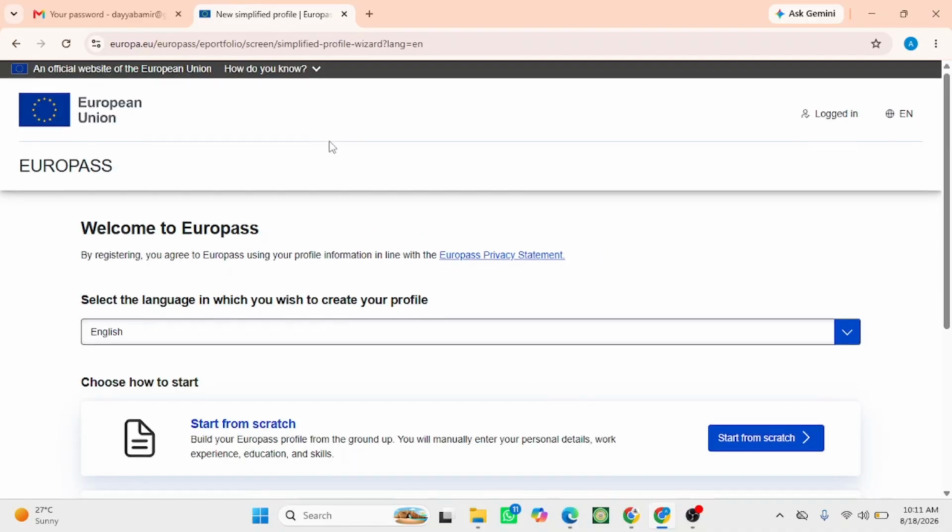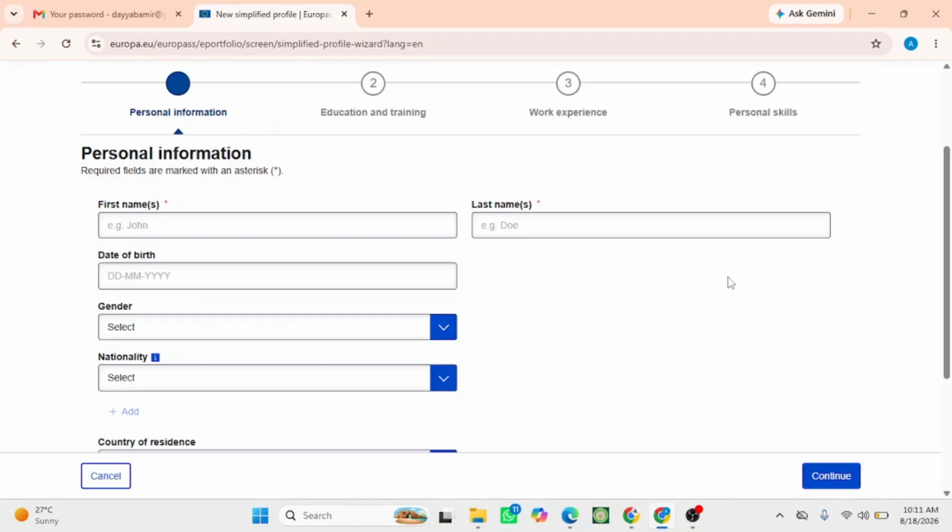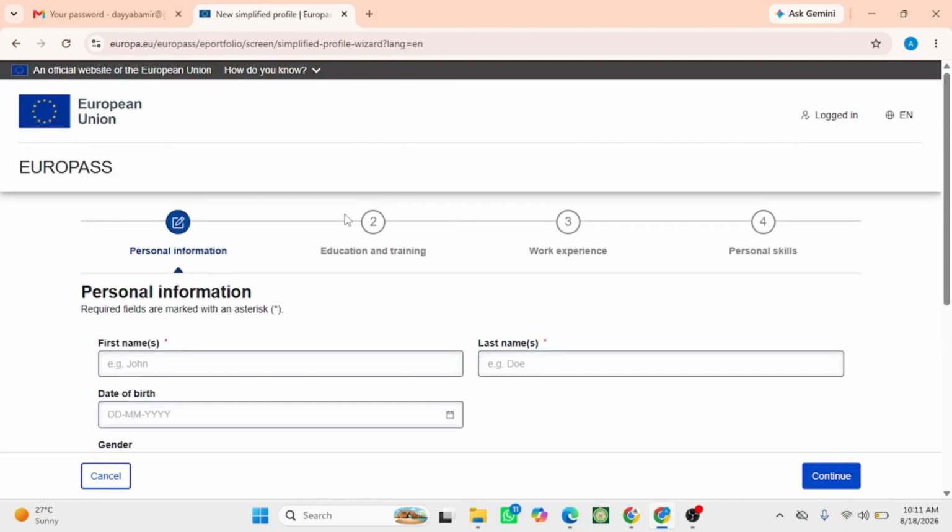Once you are logged in, you can see these two options. Choose how to start: from scratch or from the Europass CV. I click on start from scratch. Then I will start providing the information to create my CV.